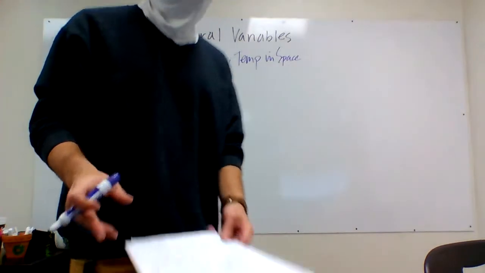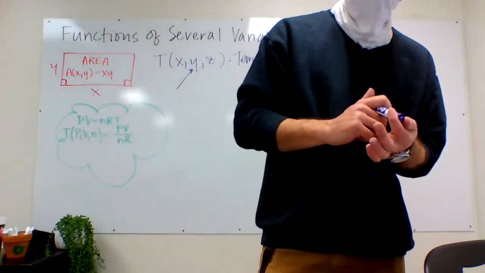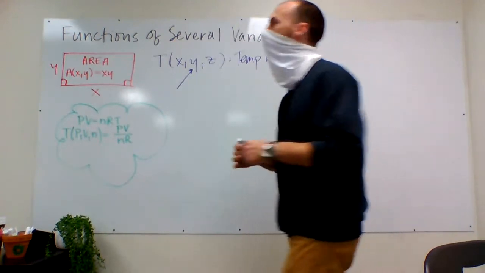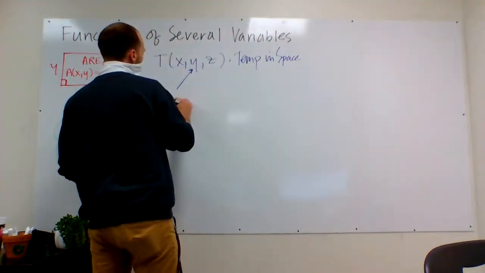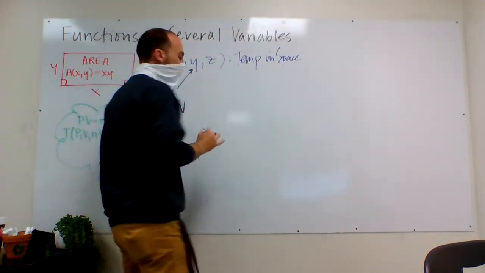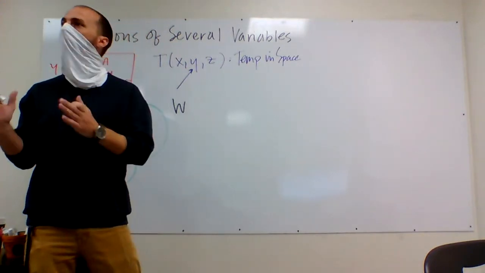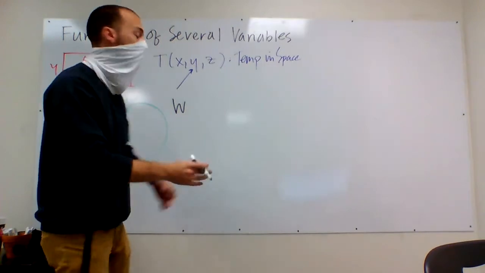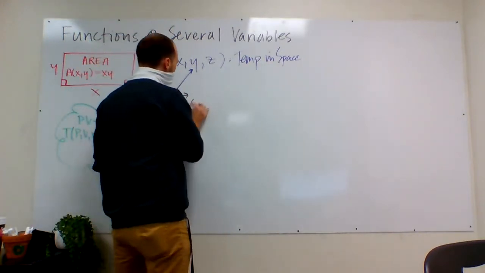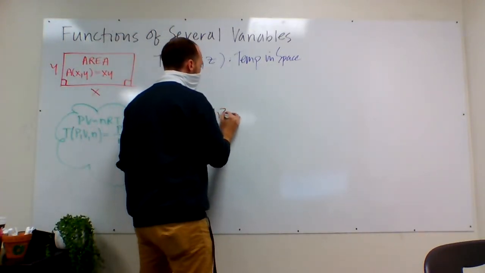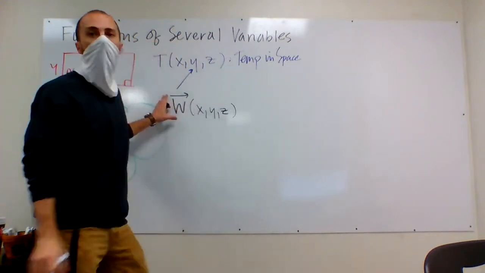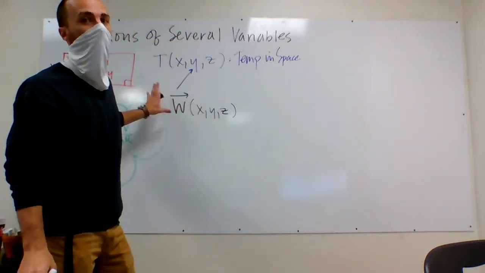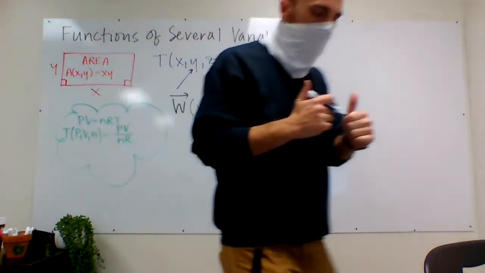Another thing that y'all are familiar with, or could imagine, is the wind at some point in space, or the gravity at some point in space. But I'm going to tell you that this is not something we're going to be studying at this point, because the wind would be a vector. It has a strength and it heads in a direction. So I could say the wind at point x, y, and z is a vector field, because it's going to take in a vector and give us back a vector. We will study that in this course, just not yet.